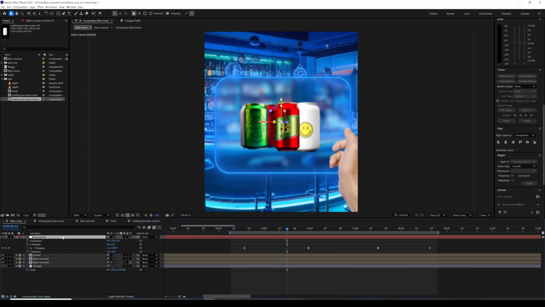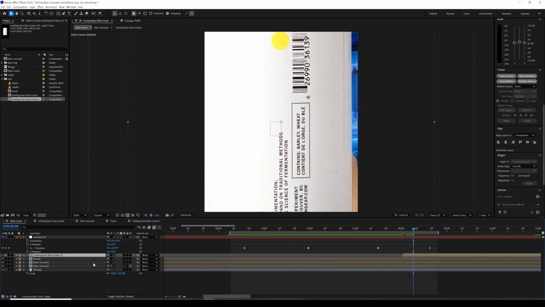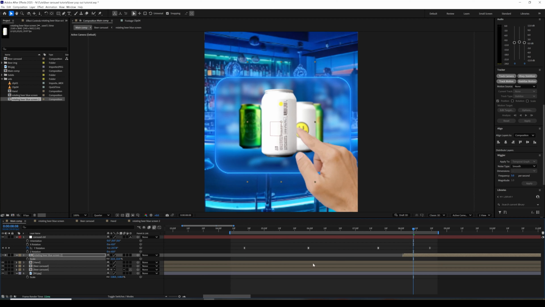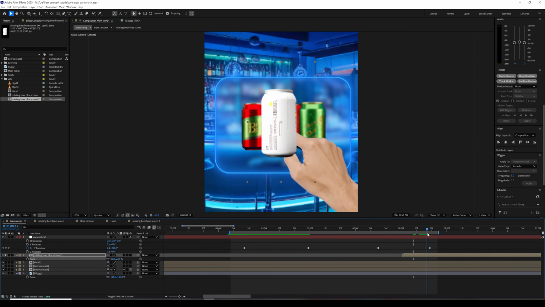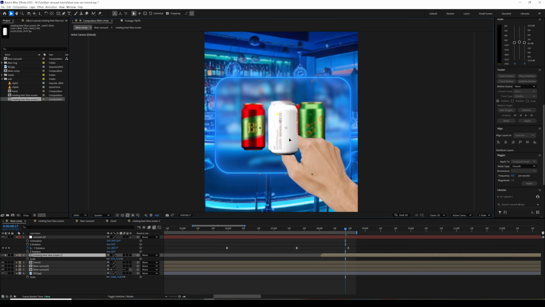So let's go back to main comp and bring in that rotating beer and scale it down. Let's scale it down to 17 and line it up.